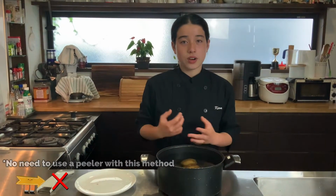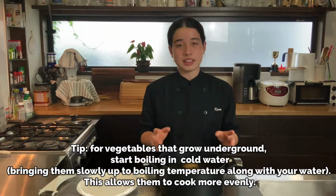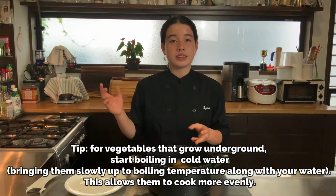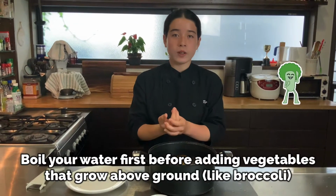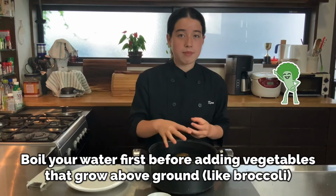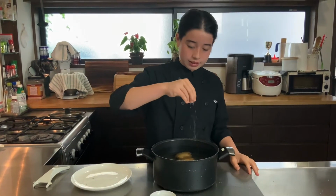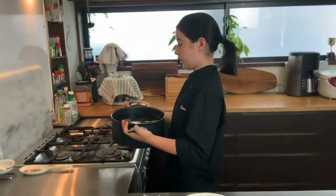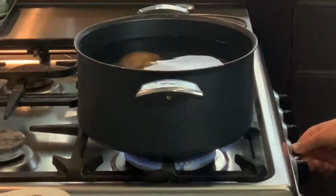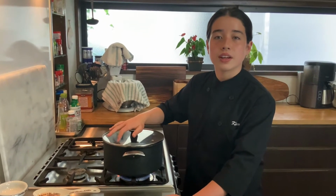Anything that grows underground, like potatoes, put it in cold water and then start boiling it. When it's not growing underground, like let's say broccoli, boil your water and then put your broccoli in. So yeah, that's a good tip. Next, we're gonna add a pinch of salt and then we're gonna start boiling this. Put your lid on and then wait for the potatoes to get soft.